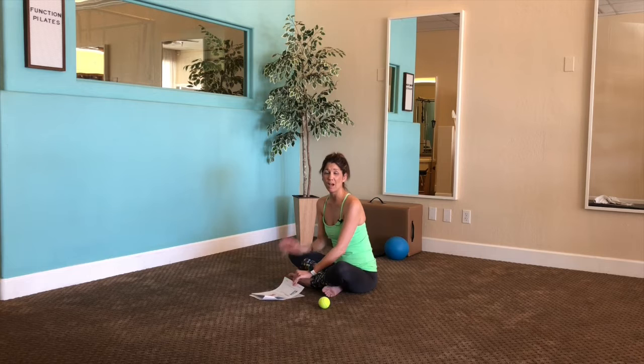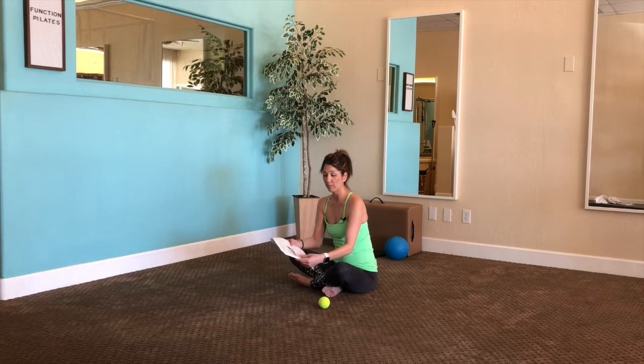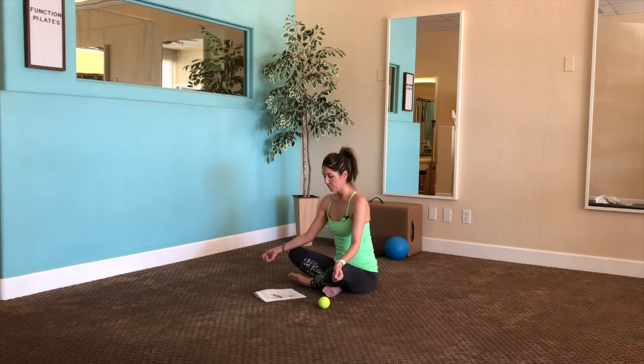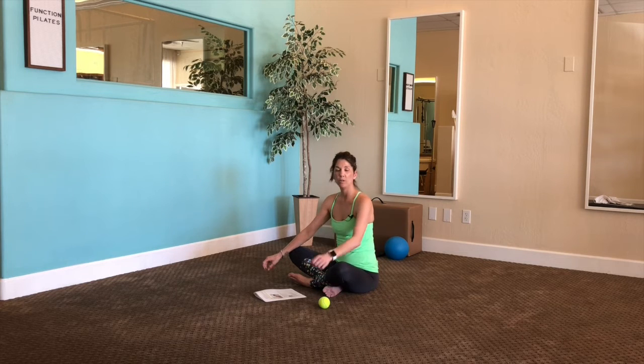Great strengthening exercise. I love to let my clients know to do this exercise in their car at a red light. Not that a lot of us are driving right now, but it is really great to do maybe at your desk, when you're on the airplane, when you're sitting there and it's already uncomfortable just sitting there. So those are really great strengthening exercises to do in your car, on a flight, in your office. Take it right against the wall if you don't have anything to support your head. Otherwise, you don't need anything, okay?